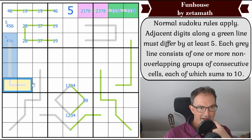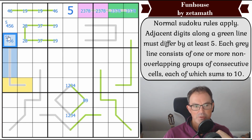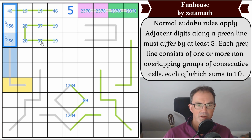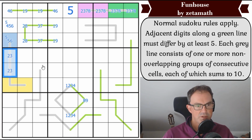So this is a domino that adds to 10. This is a triomino that adds to 10. And that square can't be a 4, because if that square's a 4, this domino has to add up to 6 without using 4 or 5. So 4, 2 and 5, 1 would be off the cards. So that's not 4. If it's 5, these two squares add up to 5 without using 4. So these are a 2, 3 pair. If it's 6, there's a 1, 3 pair. Okay, so rather oddly, there is a 3 in this domino.